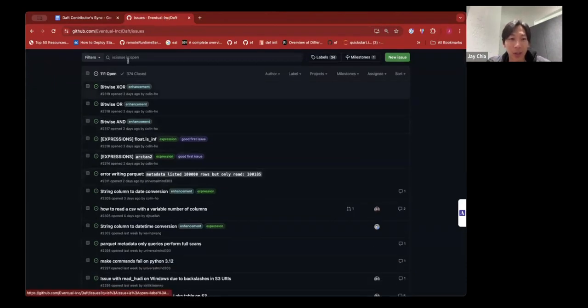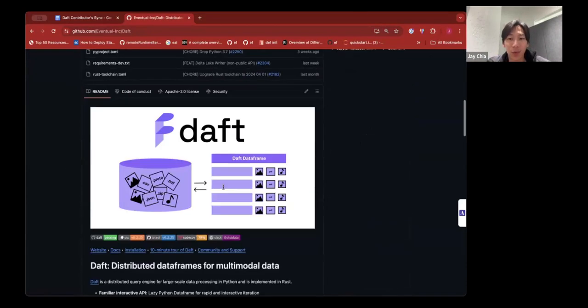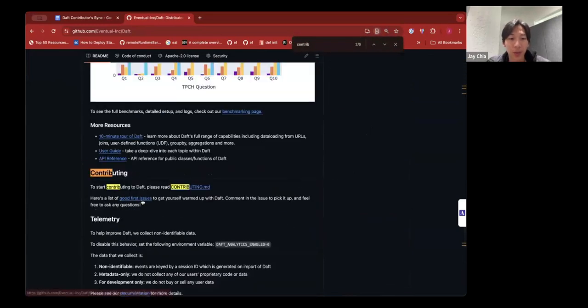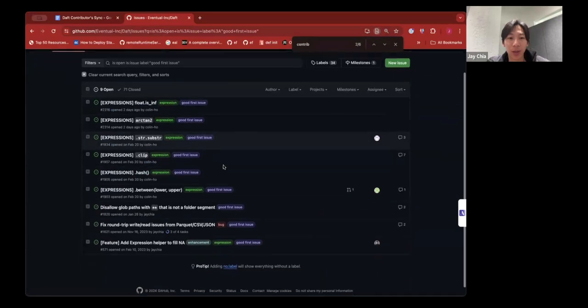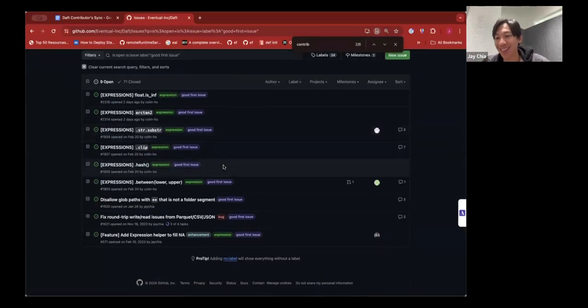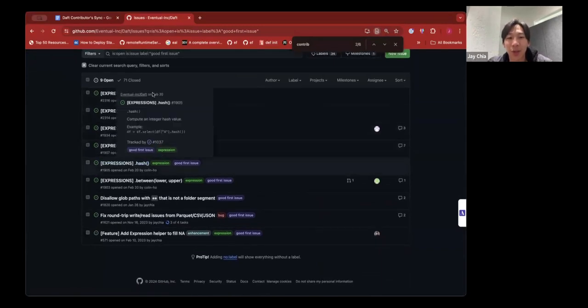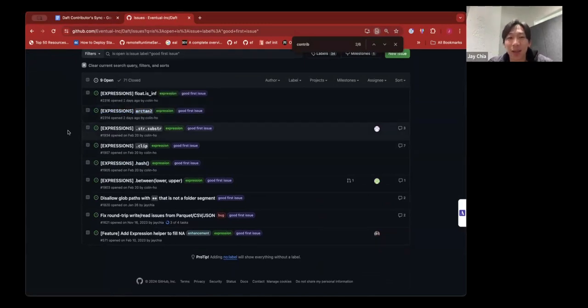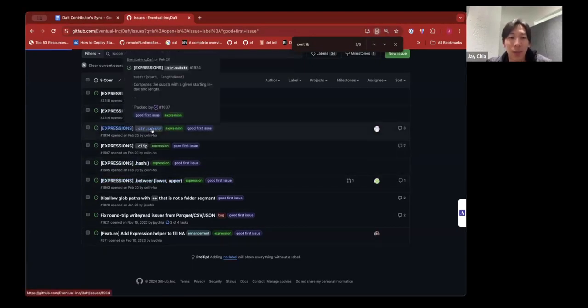But basically we have a whole bunch of issues. If you go to the Daft README and look for contributing, we have a link to our good first issues, which is actually courtesy of Colin. Colin's been pulling out a lot of our issues and making them into these good first issues to make them very easily accessible. For example, dot arctan2, right? These are all scalar operations that you can run on your columns, and these are extremely easy to start with and get familiar with the Daft code base. So let's take a look at an example today.